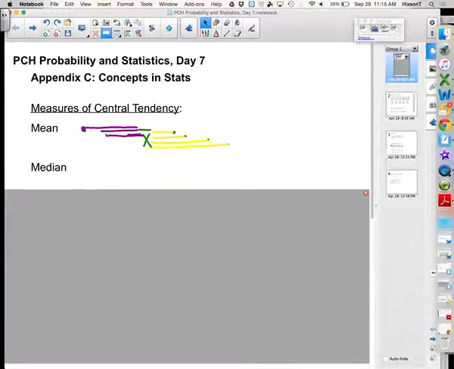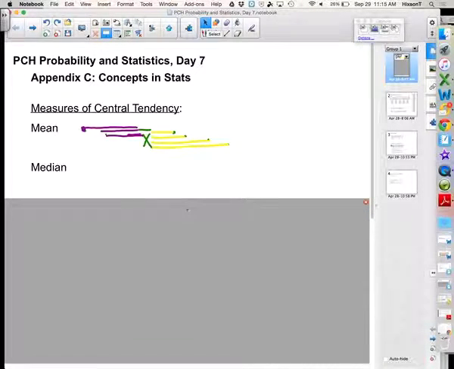Okay. The next is our median. With the median, we're talking about center in relation to position. Okay? A central position. So, can someone remember how would we find a median? You could list all the numbers and then cross them out and go inwards. Okay, that's what I do. You list them all and then cross out the first and the last, and then the second and the next to the last until you get to the middle. Okay, what were you going to say? Some more ideas? Okay. You have to arrange them from smallest to largest.